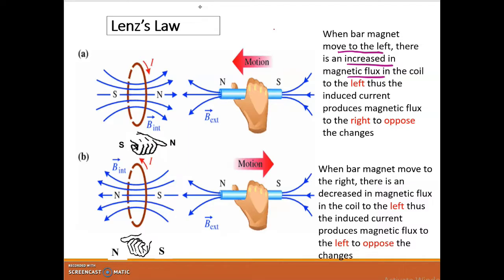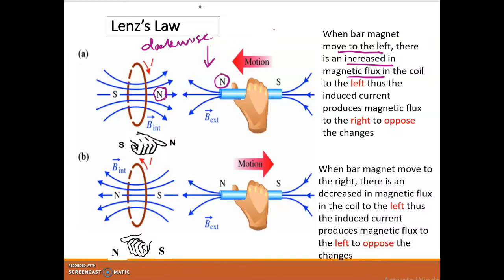That's why this pole near the permanent magnet bar will also behave like a north pole to decrease the increasing magnetic flux. Alright, so when we use our right-hand rule, our thumb shows the north and our forefingers show the current, so our induced current will be in a clockwise direction. Okay, clockwise direction. Alright, so look at this picture.